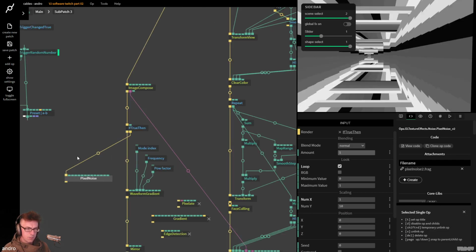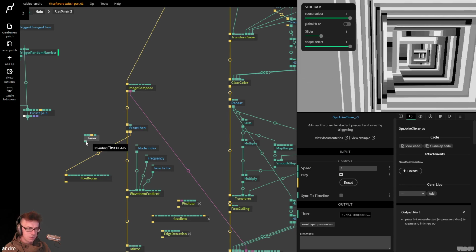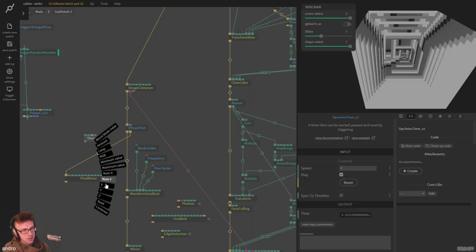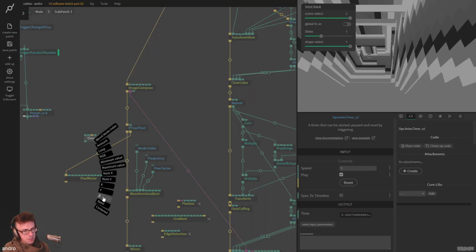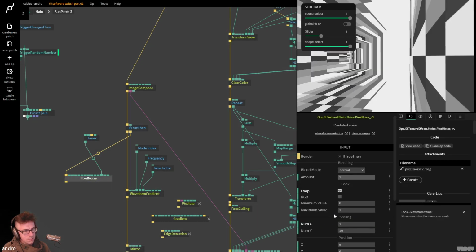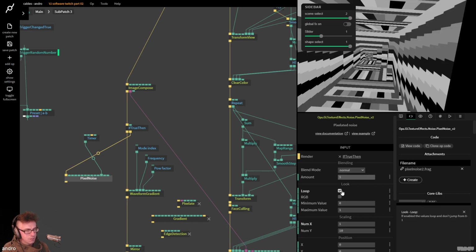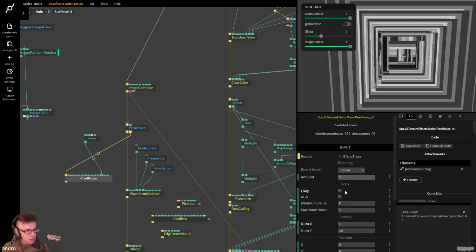We're going to get loop. I've got to come up with a unified timer that just goes through everything in the patch, but that's really not something I want to do right now. So I'm going to plug this into Z. Okay, and this is animating the noise basically, and by putting it on loop we get smooth changes, otherwise we get these abrupt things.